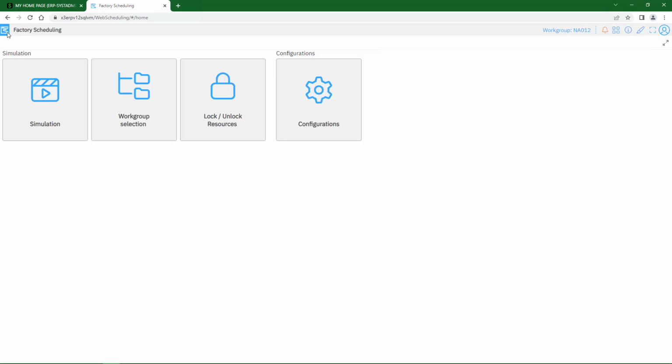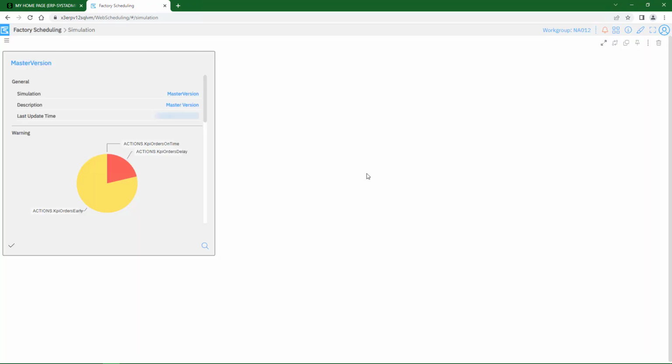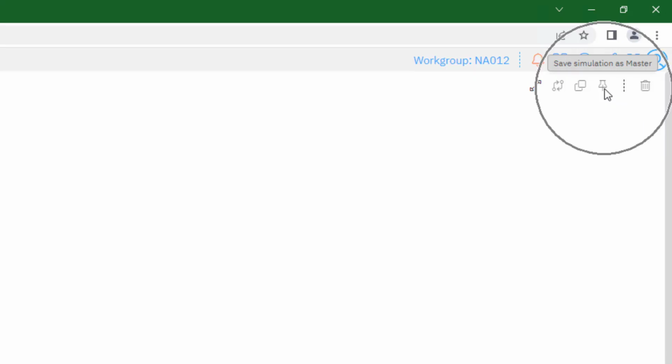Finally, the simulation item is a critical aspect of web scheduling and gives the scheduler the ability to create an unlimited number of simulations or what-if scenarios of the production plan. An active scheduling session always has a current simulation shown with a check and a master version representing the version to be synced with X3. If the user has multiple simulations, they can decide to make one the new master version, and this becomes the version of the schedule to be synced with X3.